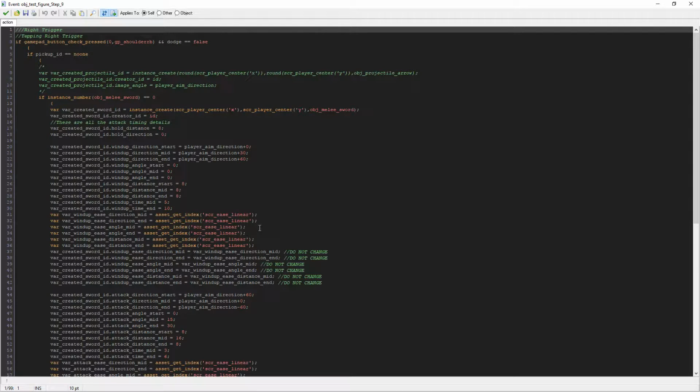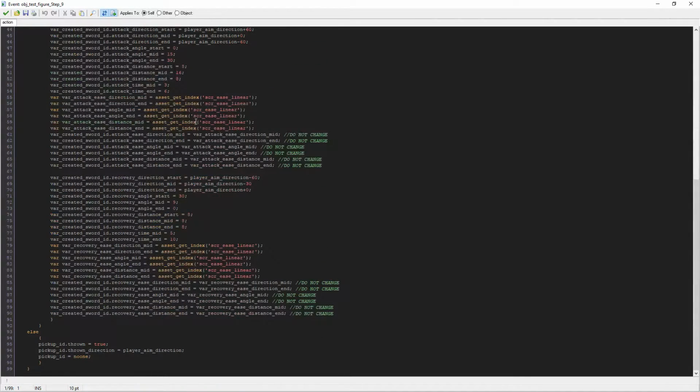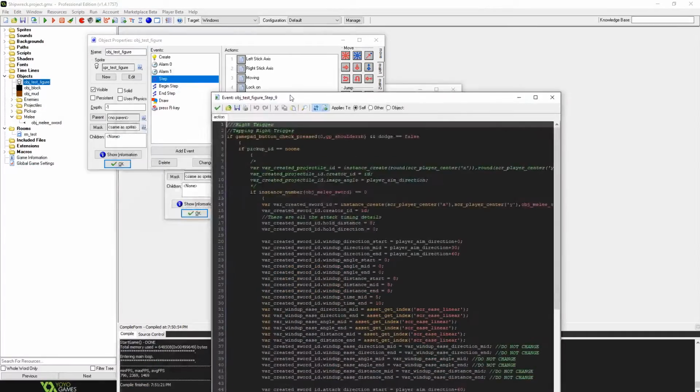So I guess the question is, how do we go about doing this? Because my current thoughts are, maybe the attack creates the sword as well as putting the player into it. I'm not entirely sure. Yeah, let's just try that for now.